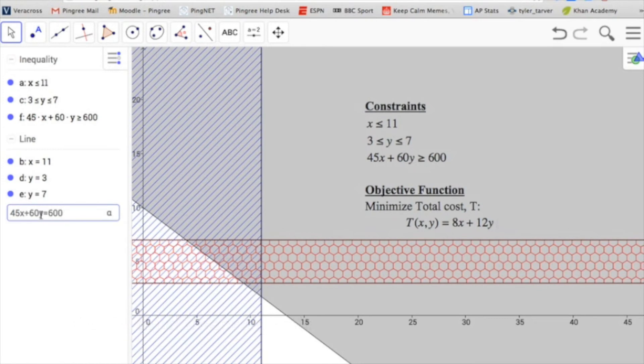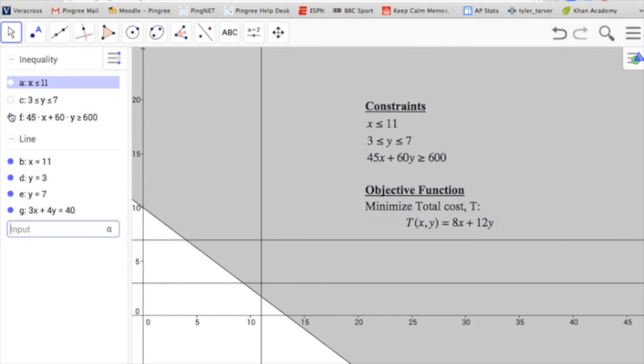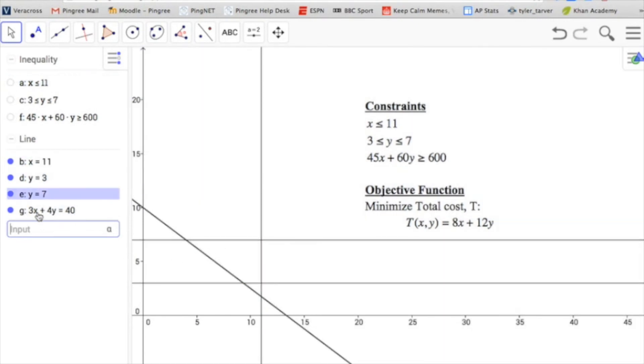Now, because we put an equal sign, we know it's just a linear function. And GeoGebra will reduce that for us without even asking, which is good and bad. So now that I know this region that I'm looking at, I can kind of remember that region. And I'm just going to hide my inequalities. Now I've just got the lines that you see here.